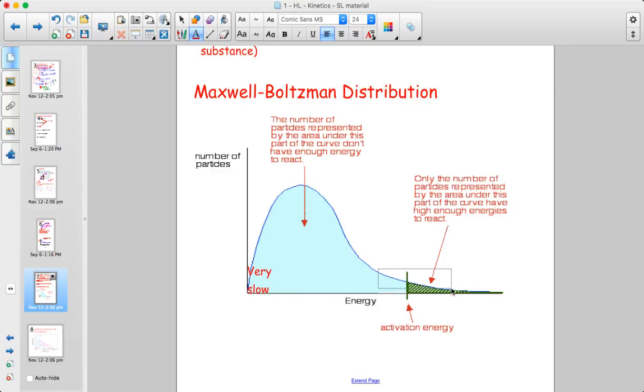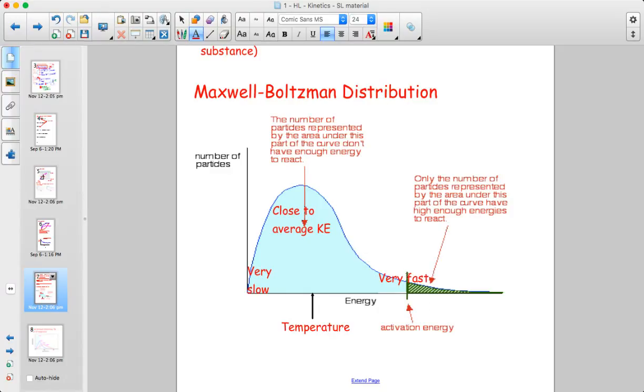There are going to be some that are very fast. And then these guys are close to average KE. So sort of the top of this curve, or the middle energy value here, is essentially the temperature. This really represents the temperature for whatever substance we're talking about, right? So the average value is the temperature. So somewhere ballpark around the peak is sort of like the temperature, but even though most of the particles are around that kinetic energy, some are moving very slow and some are moving very fast.